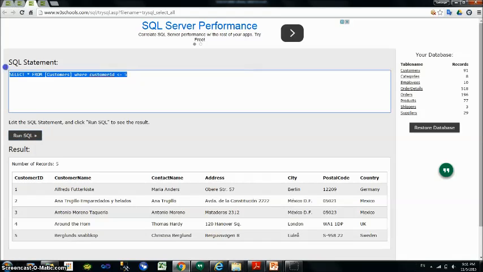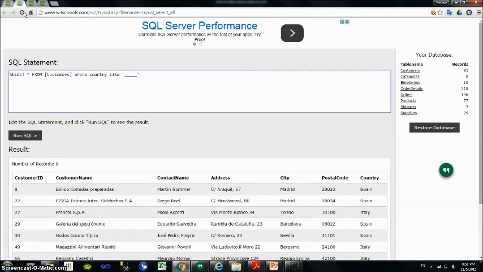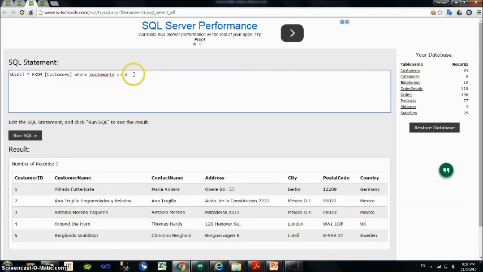Now we'll go to the SQL operators, which include BETWEEN, IN, LIKE, and IS NULL. Let us first use BETWEEN 5 and 7.